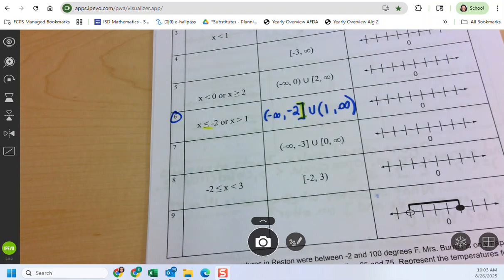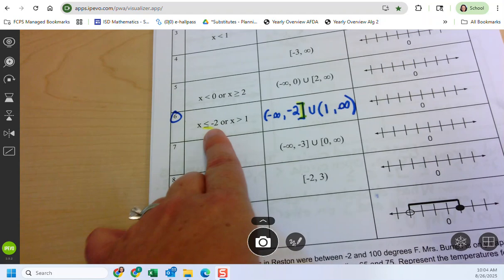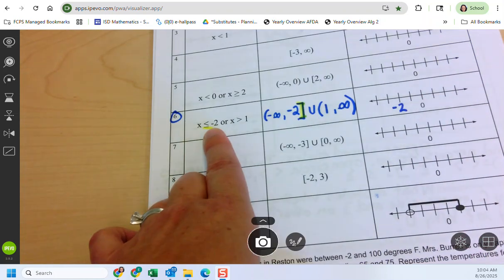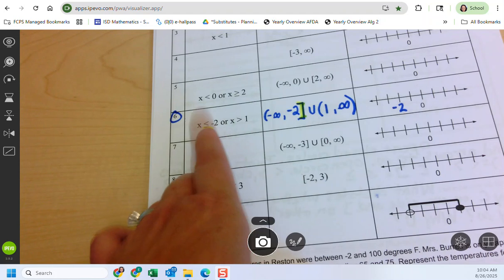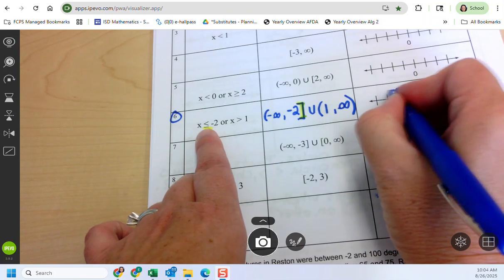Okay, then if you take a peek at the front again, remember we're looking at the third example, you're going to have arrows going in 2 directions. So the first one is x is less than or equal to -2. So here's my 0. I have to go back 2 places to get to -2. Because it has an equals on it, will it be a solid dot or an open dot? I heard some votes for solid. You guys are good with that? Solid dot here at -2 and then less than or equal to.